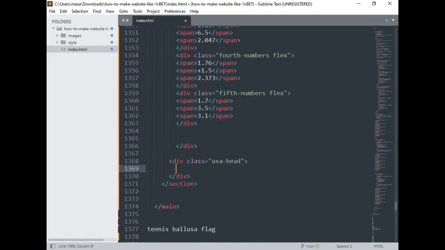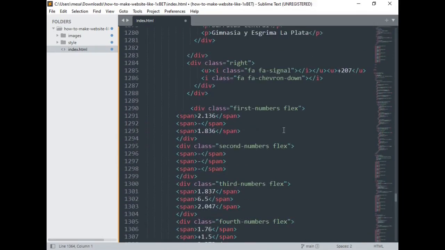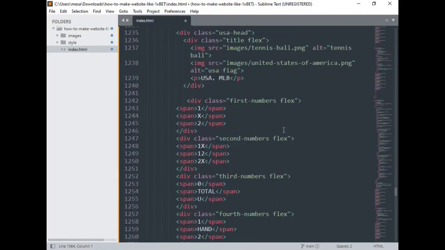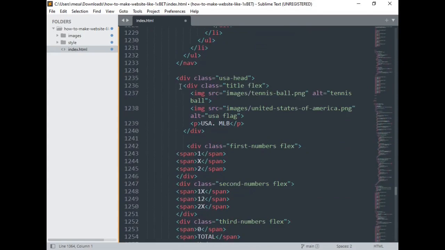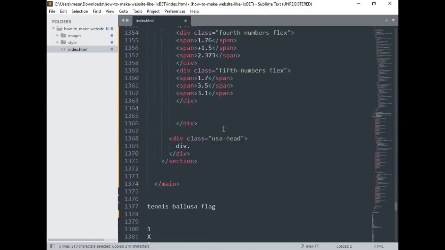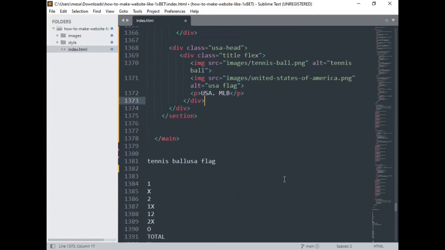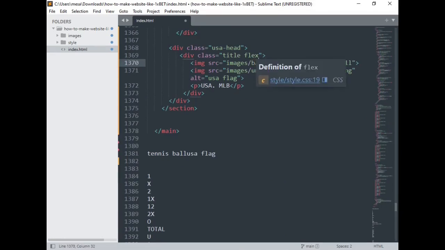Now let me create a div class for title. Okay, I can just copy the div class for title. We did this work before, so that I don't waste time. These two images, this div class title, let's just copy it. Then we come here and let's just replace this one. So this got div title class face. Let me change the content of this.